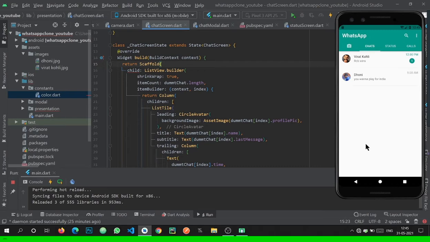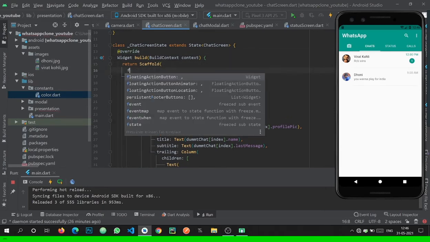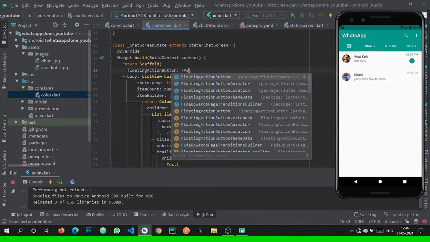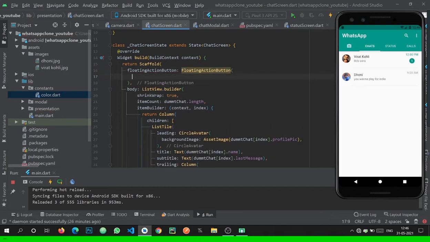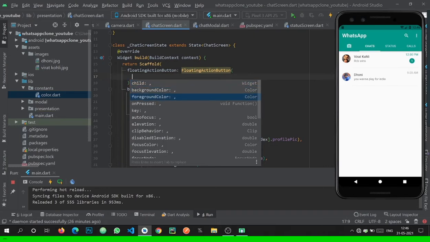So each screen has a separate floating action button, but if we declare a floating action button on the tab bar itself, the same floating action button will appear on every screen. So we need a separate floating action button for each and every screen. So we are removing this child from here. I'm declaring it as body and floating action button, and if we hit FAB, the floating action button will appear here.